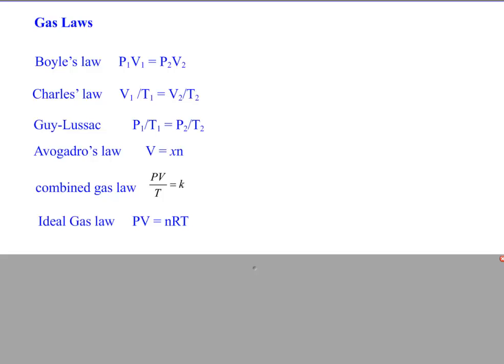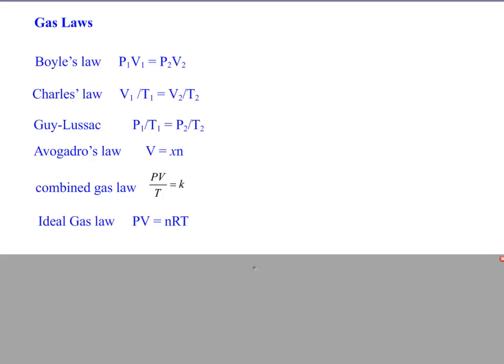Gay-Lussac was another Frenchman, and he maintained constant volume and number of particles of a gas, and what he looked at was what happens to the pressure and the temperature of a gas. Increase the pressure on a gas, the temperature will go up. Decrease the pressure on a gas, the temperature will go down. And if you've ever felt the nozzle of an aerosol can, if you've ever used a fire extinguisher and felt the nozzle when you're done, what you'll find is it gets really cold because you are releasing gas at high pressure, pressure is dropping, and that allows the temperature of the gas to drop.